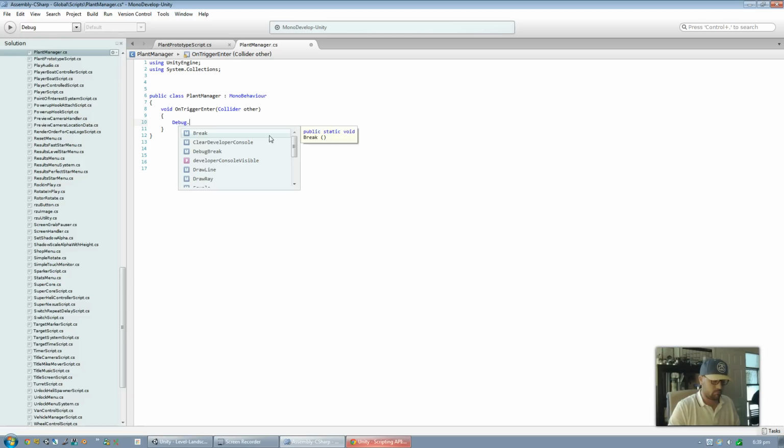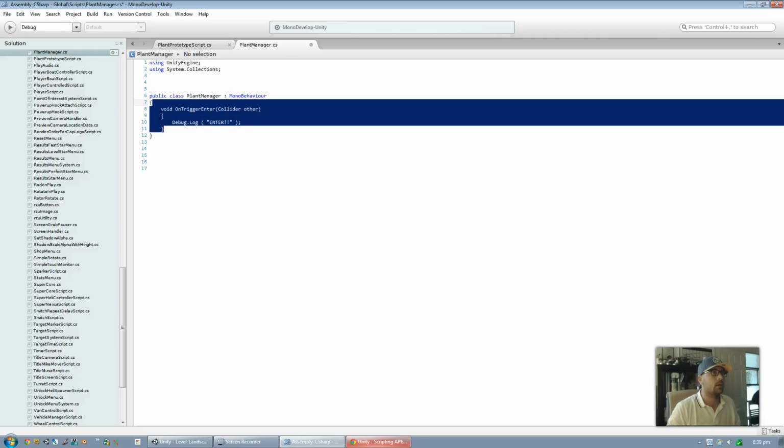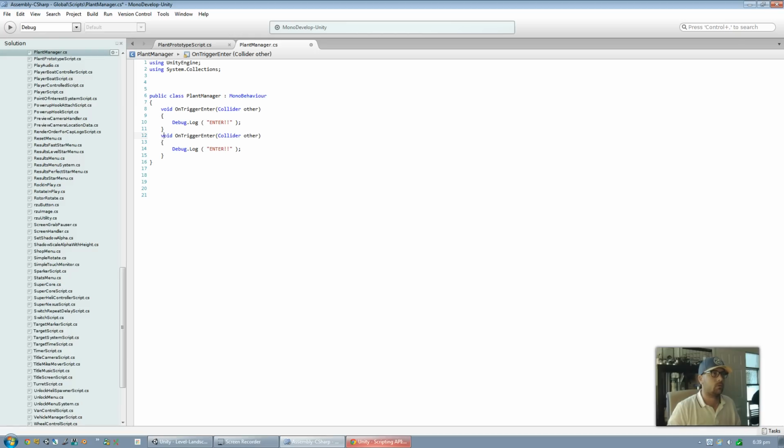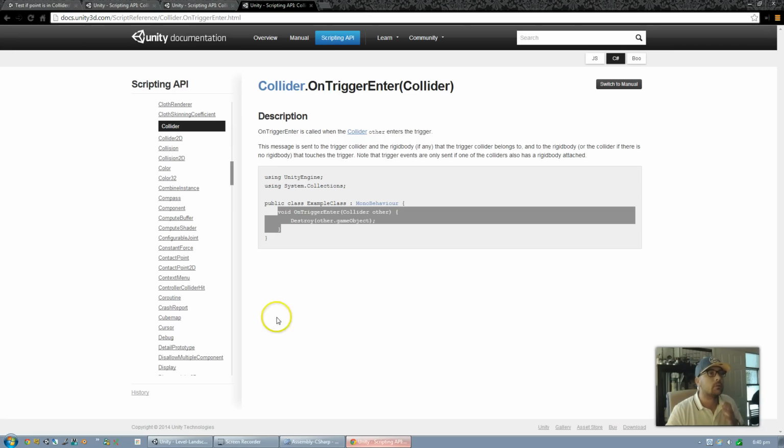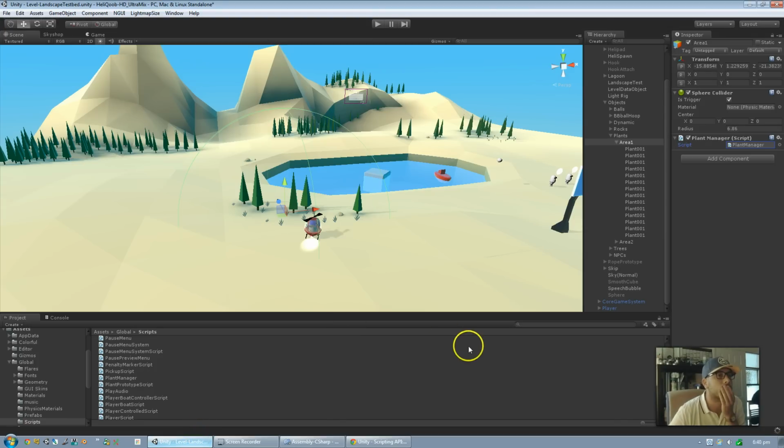Debug log. Enter. And we could do the exit as well. Not sure this is going to do anything. Exit.